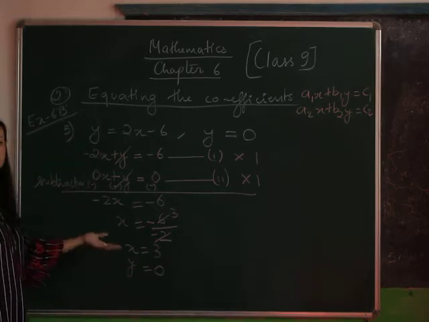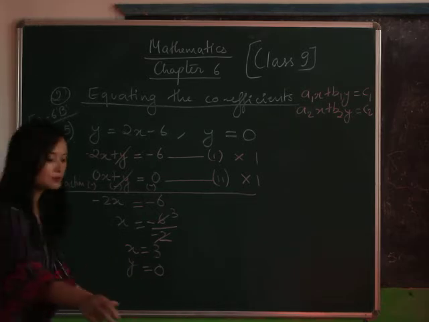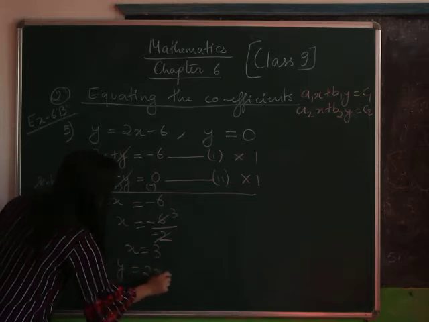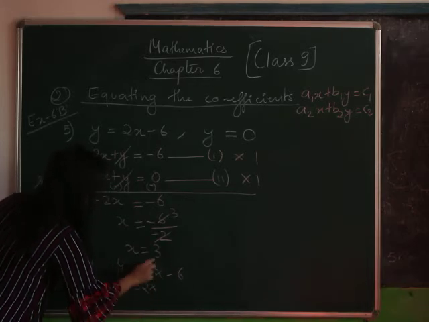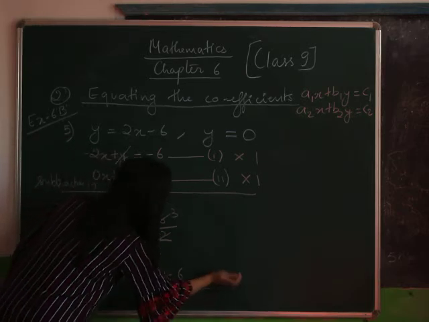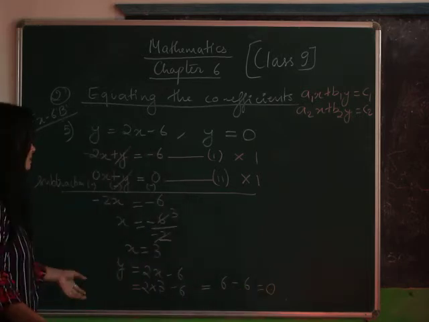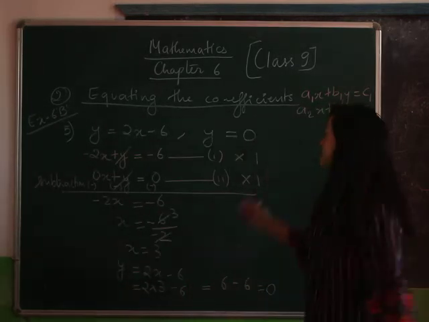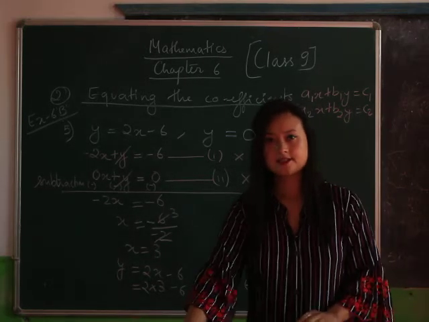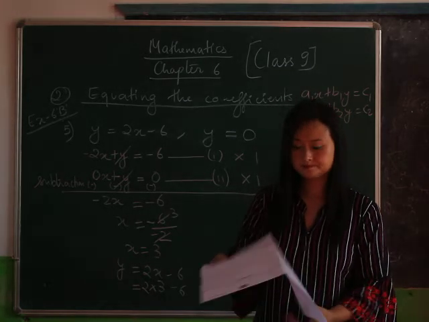You can also prove that y would be equal to 0. If you want to prove it, take y is equal to 2x minus 6. Instead of x, write 3, so 2 into 3 is 6, minus 6. So what do you get for y? You get 0, which means you don't need to do it, since y is already given as 0. If we get questions like this, this is how you need to solve them. I hope it's clear. If you have doubt, please do ask.